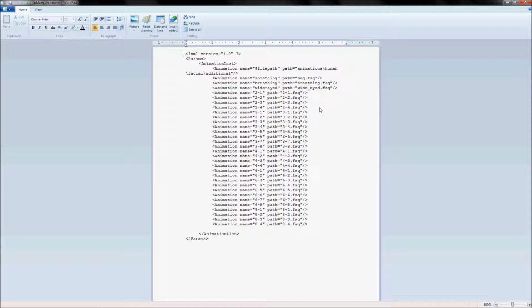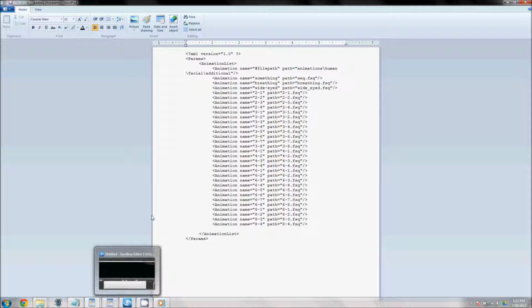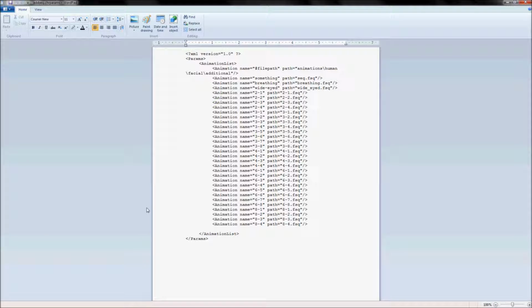So all of this becomes really important when you have a character added to your track view, and when you go to add a facial sequence to that character, it'll open up a little drop-down list. And if you want your facial sequence to be in that list, all of these directories and all of this has to be correct. So it's something you want to make sure you get down, and hopefully our tool will help you out with that a little bit. John has spent a lot of hours writing this, so hopefully it's useful.